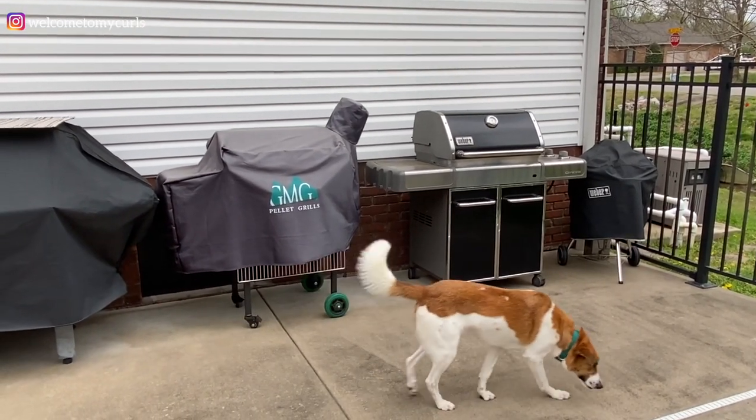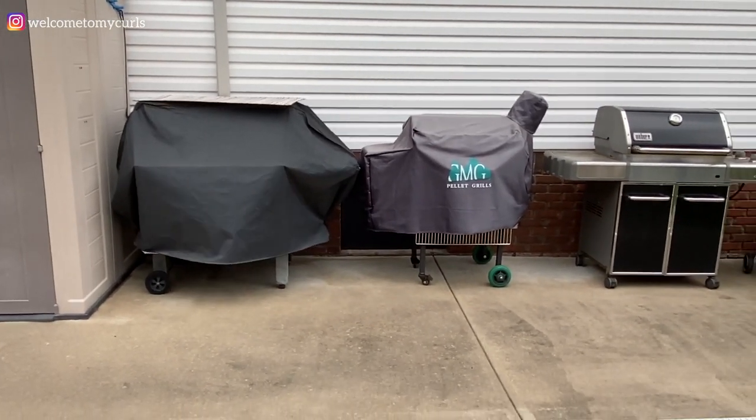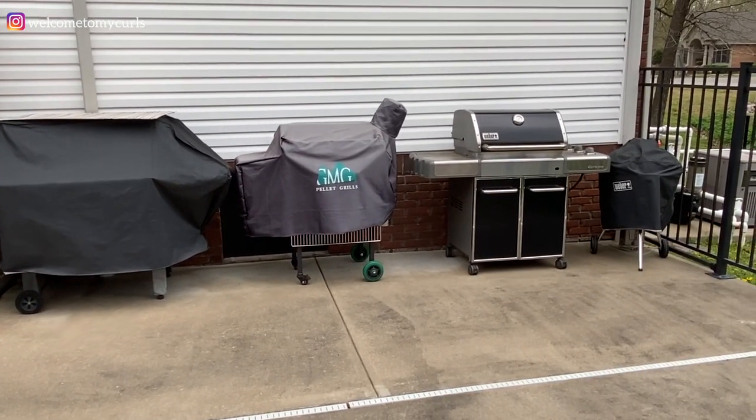It's a little excessive. He is obsessed with cooking, grilling, smoking, anything meat. Loves it. Pollux is loving running around the pool. He's trying to figure out what the heck the pool is. He's still not too sure about it, which at this point is okay with me because if he falls in, it's really cold. Right, buddy? But he's just loving being outside and laying in the lounge chairs, and he's enjoying himself.